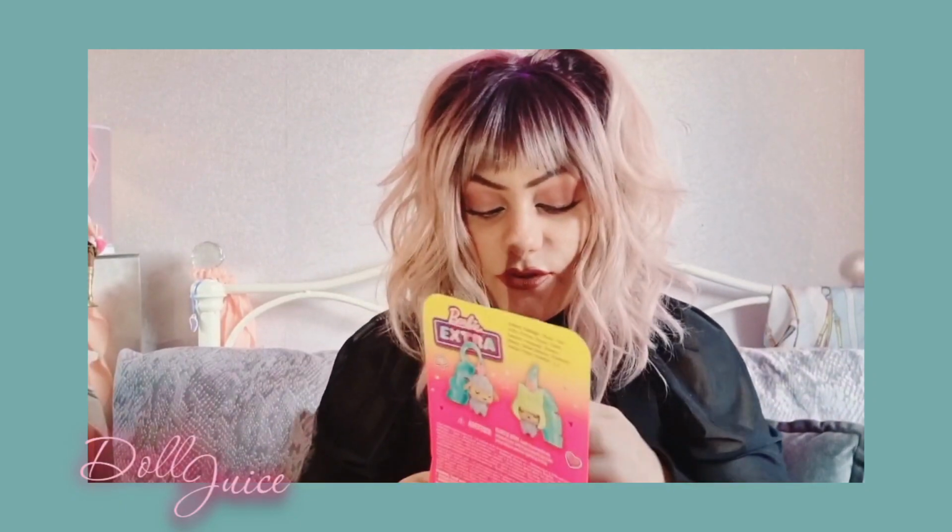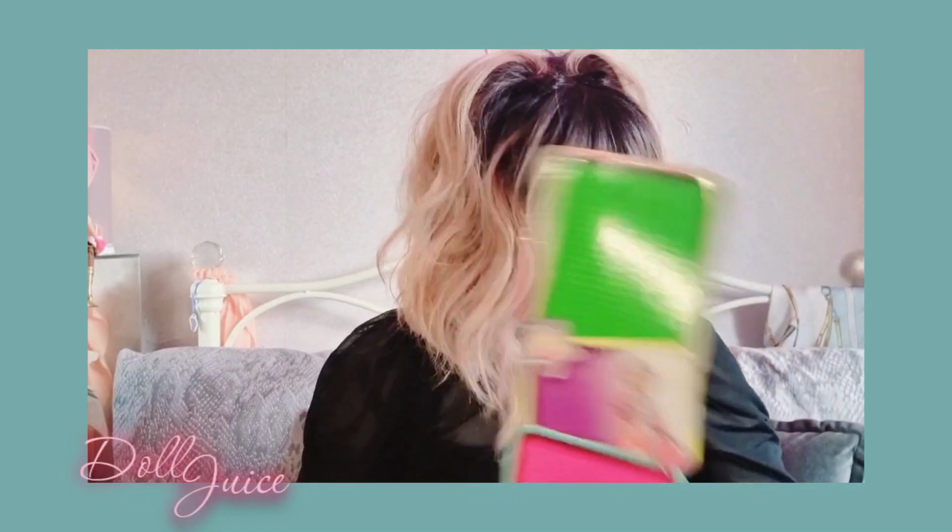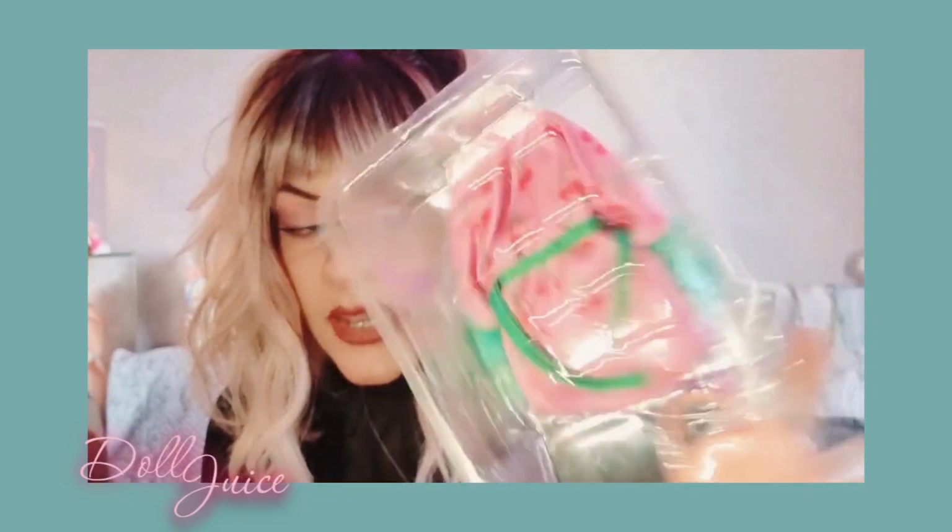And actually, I've got a really cool idea. With the Barbie Extra stickers that I've got, I could place them on here too. So really, I've got two different backdrops. It's quite cool. That's going to work. Right, so this one first. So obviously we've got this. Now it is held in at the back by some little tabs and stuff like that. So just bear with me while I do the unboxing.